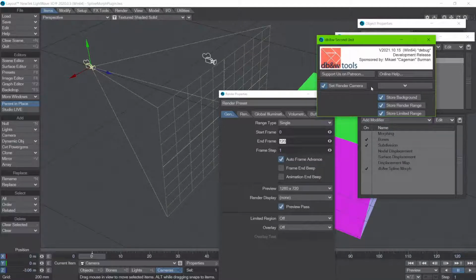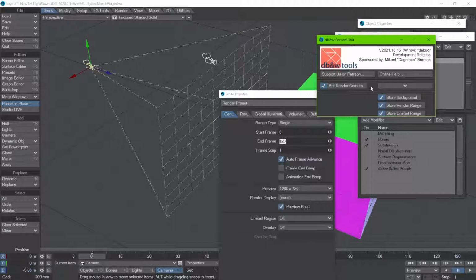So you don't accidentally save something, send it to the farm, and then find out the next morning that you actually had the wrong camera selected. And I'm not sure if any of you are as bad as I am, but that has certainly happened a lot to me. So this is something I just need to have in there.